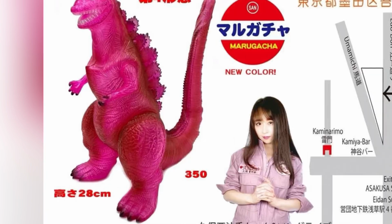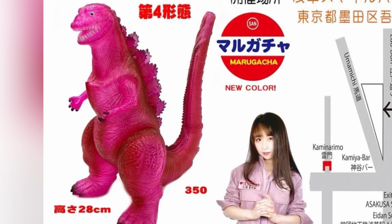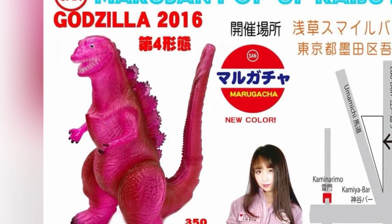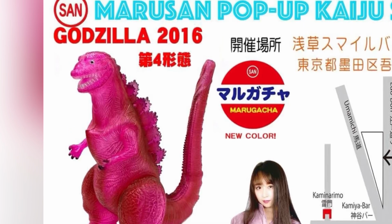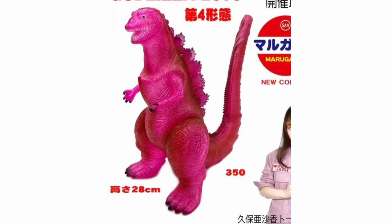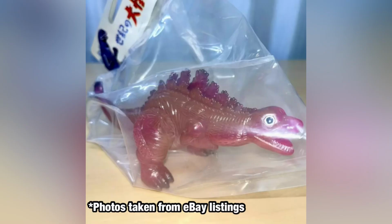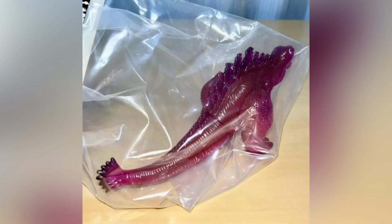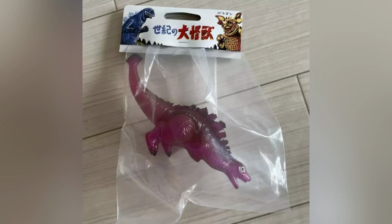Now, at the time of this recording, I believe this figure was unveiled about maybe 4 or 5 days ago, so this is a relatively new announcement, and I had a feeling that Marusan was going to unveil their 4th form Shin sometime soon because it's been about a month and a half since I saw their first Shin Godzilla figure, which was the Kamada-kun Sofubi toy that has been circulating and now you can find on eBay and other Japanese websites here and there.